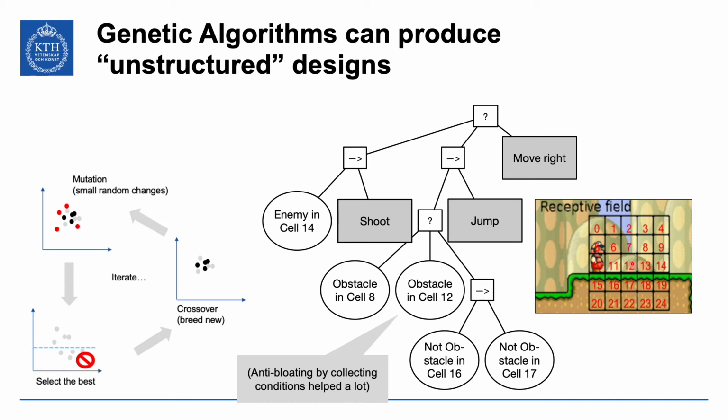But it's, again, implicit that it makes sense to jump when there's an obstacle here, just because we want to get over the obstacle. It makes sense to shoot when there's an enemy here, just because if we do that, the enemy is going to die. And that's not clear from this design. We need to have all our human knowledge of the Mario world to understand that it makes sense. So we want this proactive explanation of why we are doing stuff.